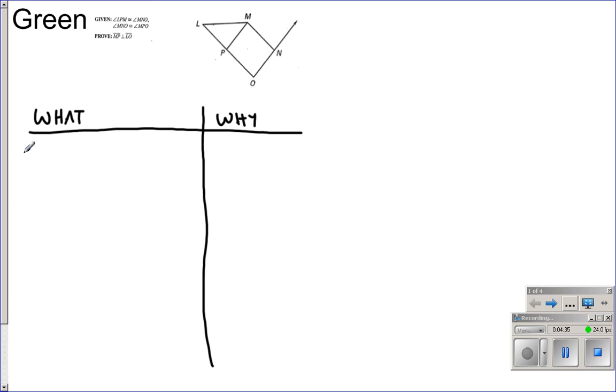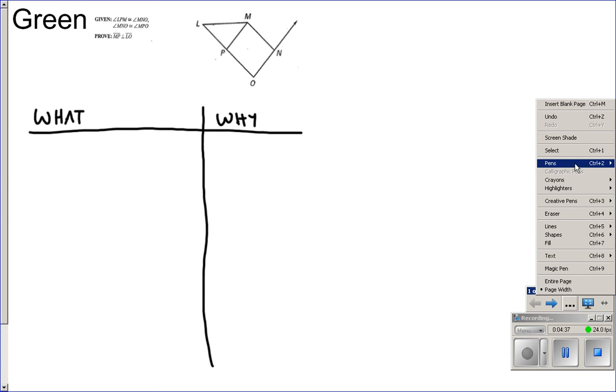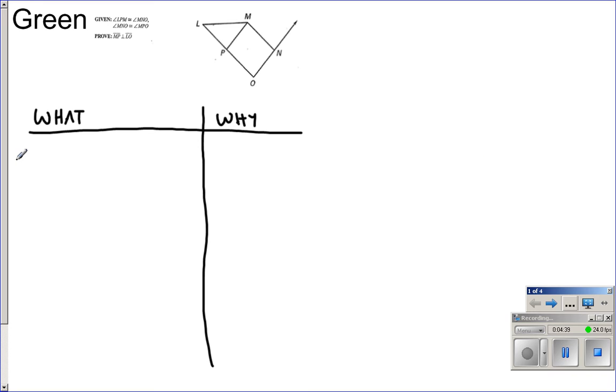Okay, so first and foremost, I've got to get my givens into my proof. And again, in terms of relabeling and ease for this presentation, I'm going to rename my angles. So definitely one thing that's given is angle 1 is congruent to angle 3. LPM is congruent to MNO. So let's get that in there.